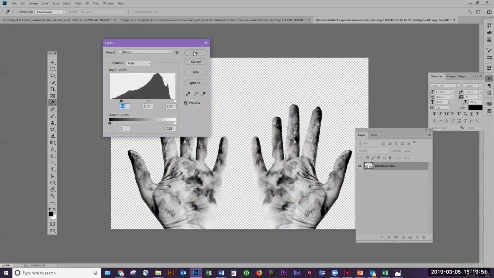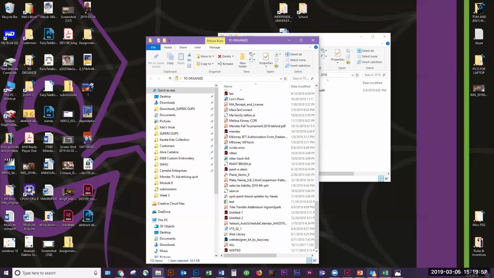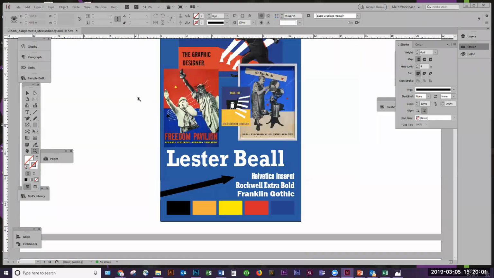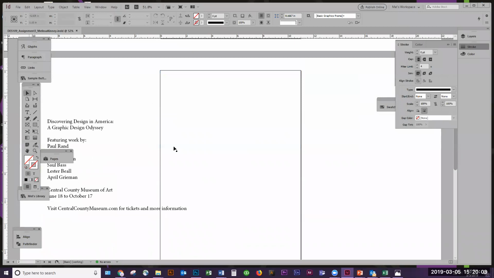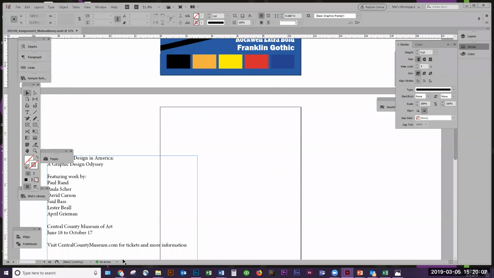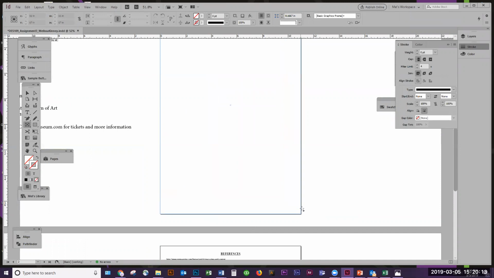There we go, that's a bit better. Okay, so I have my black and white image. I'm going to open InDesign right back up and scroll down to where I started my poster. I think I am going to split this up into two pieces, just like he likes to do.